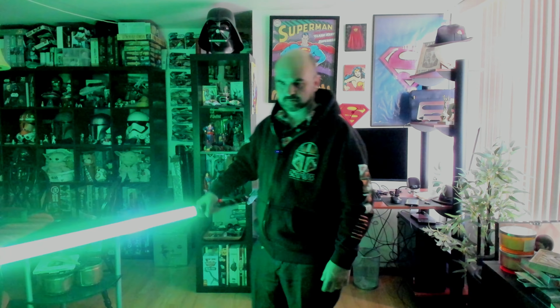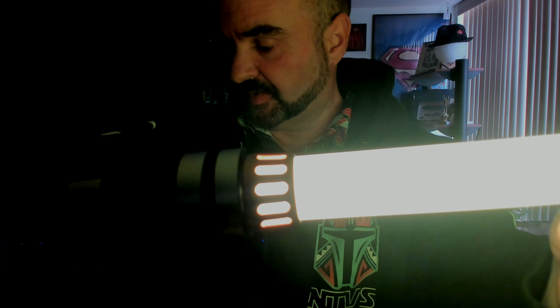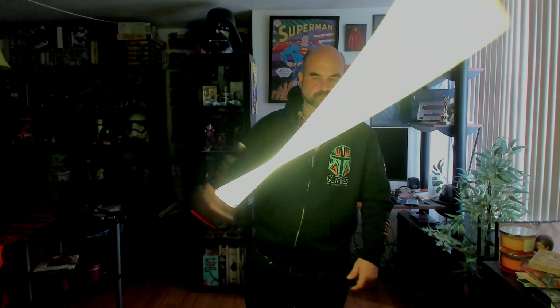That's so cool how you can switch sound fonts on the fly. The emitter looks so nice. This is a yellow blade. Yeah, absolutely love it. It's great. Well, you can tell I really like this saber.